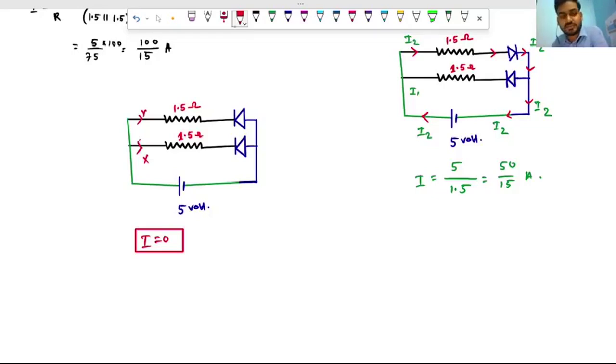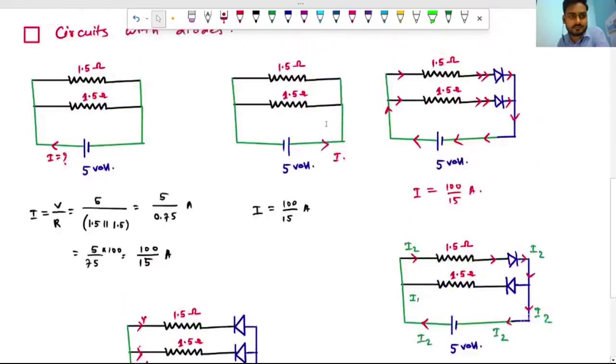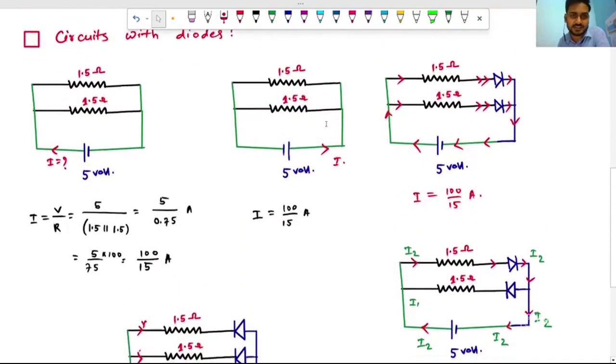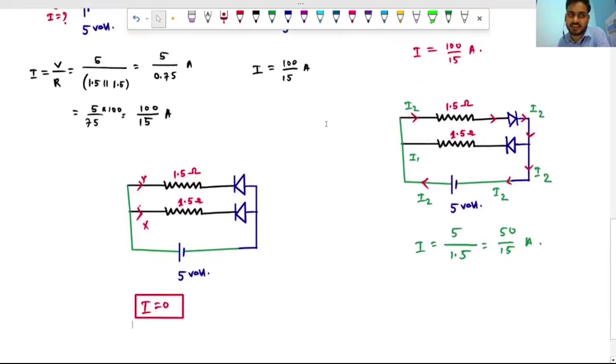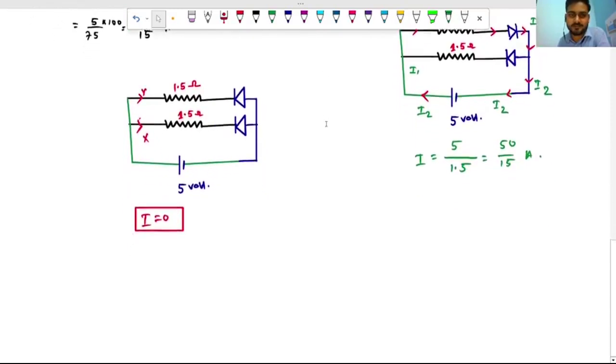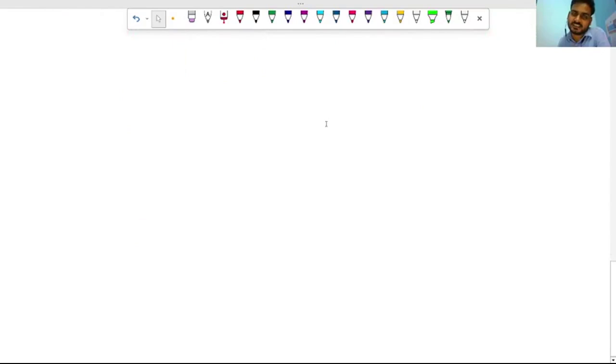Okay. So this was a brief discussion on circuits with diodes, how currents are allowed by diodes and how currents are opposed by diodes. When it is forward bias, it allows current. When it is in reverse bias, no current is allowed for an ideal diode. The case is a little different for practical diodes like Zener diodes, p-n junction diodes. There are breakdowns, avalanche breakdown, Zener breakdown and all, but we will not go into that.